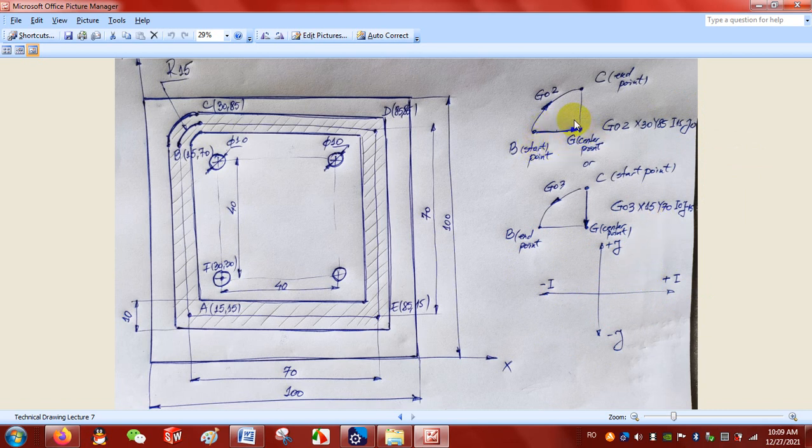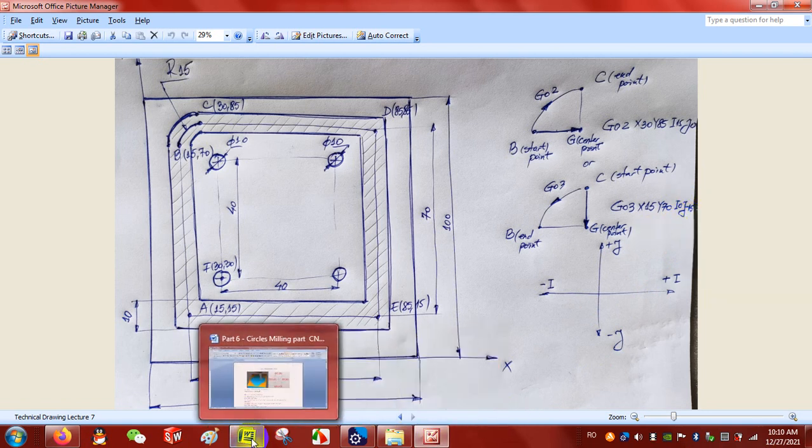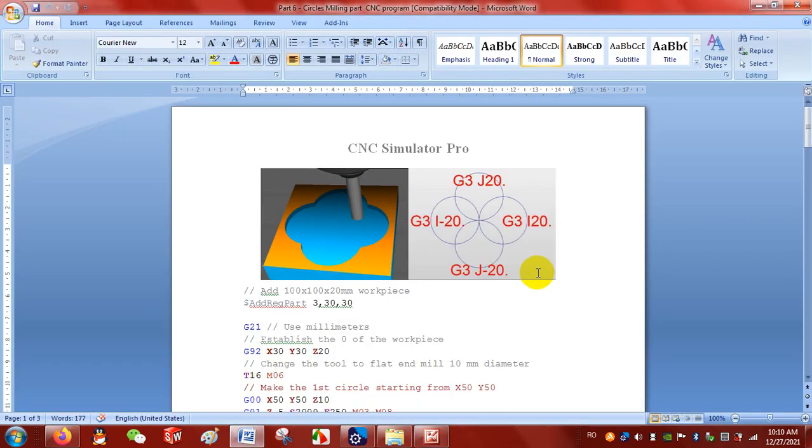So for example, here it will be I15 J0, while here I will be 0 because we have no vector on the x-axis, but we do have one on the y-axis, and it points downwards. Therefore we have here I0, J minus 15. So we will use this technique to make the milling profile that you see in this picture.